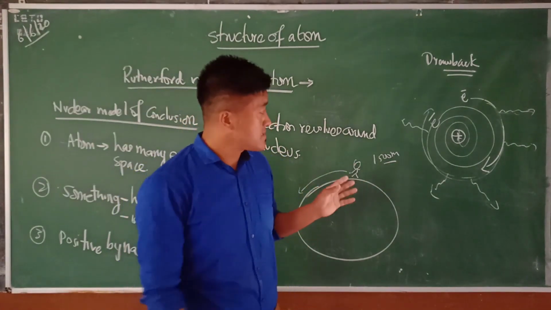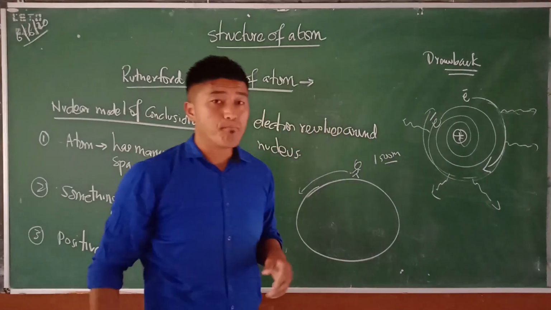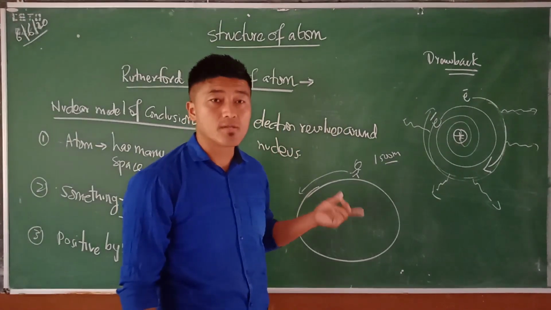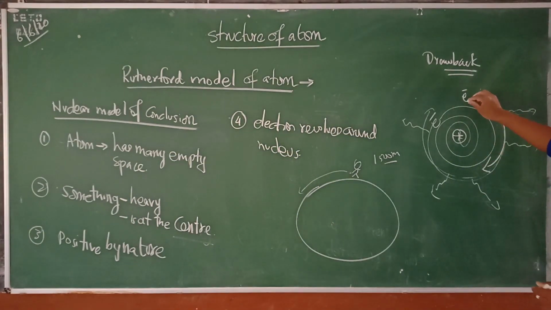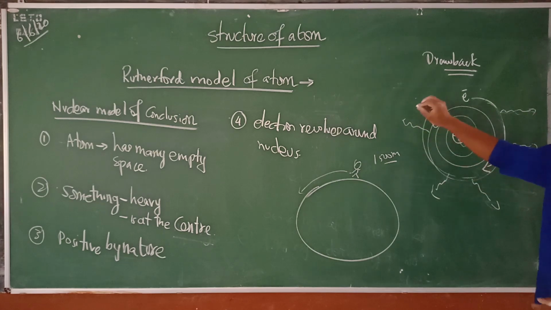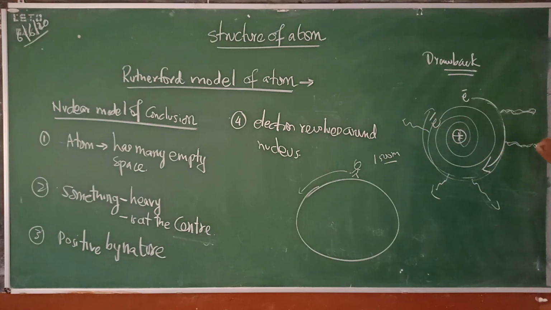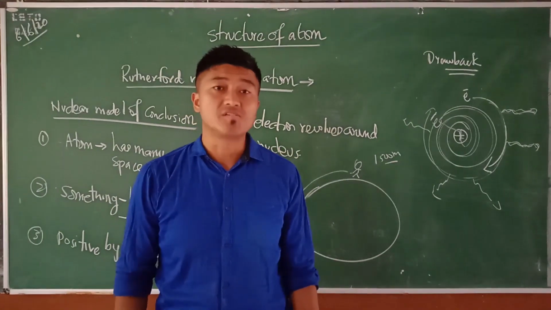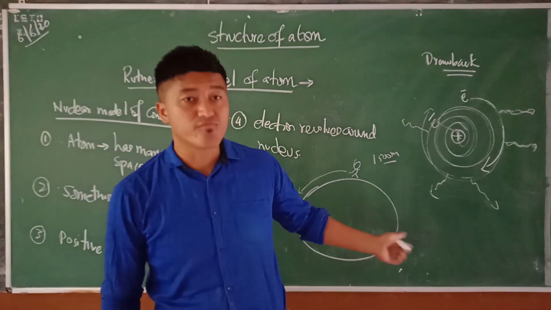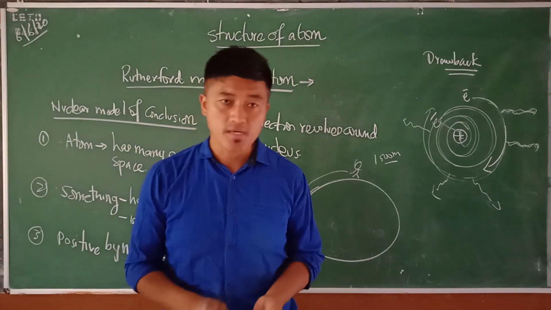According to him, the electron revolves around the nucleus, but Rutherford failed to mention the loss of energy, which is why other scientists said that if any subatomic particle revolves around the nucleus, there will be energy loss. If the energy is lost, the electron, which is negative, and the nucleus, which is positive, attract each other, so it will gradually collide, which is not at all acceptable. So in the next model, we will discuss the electron revolving around the nucleus and the energy. Okay, thank you very much.